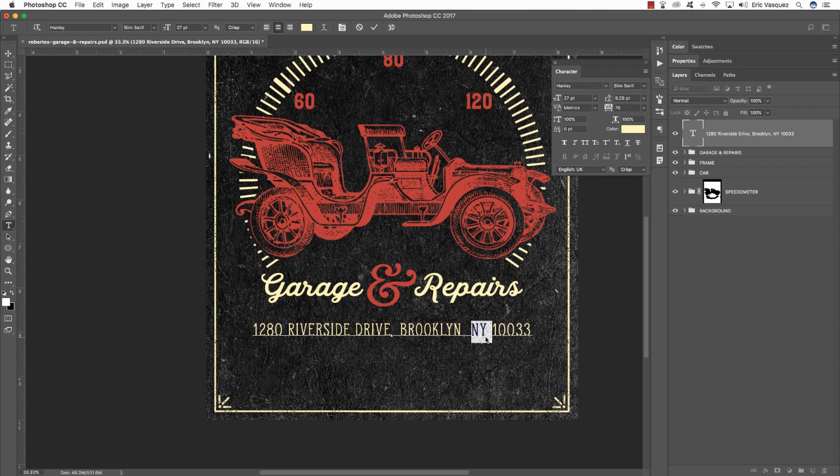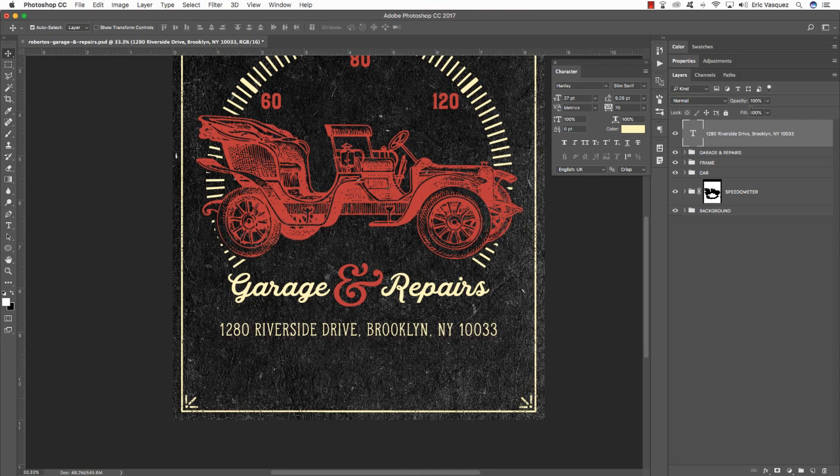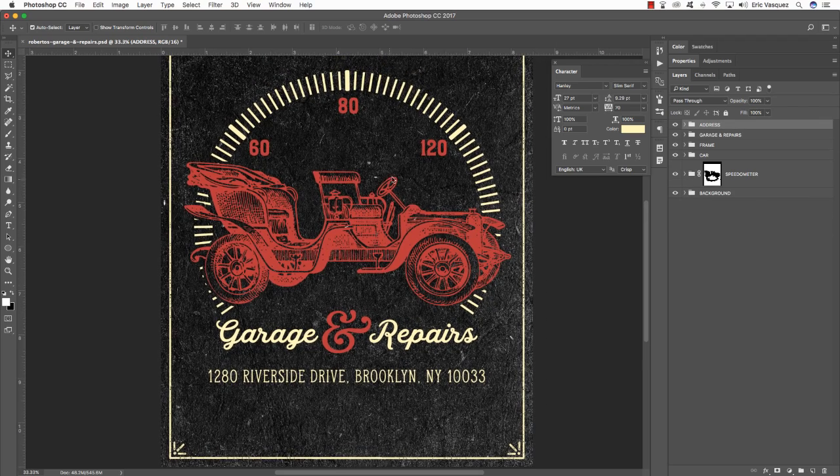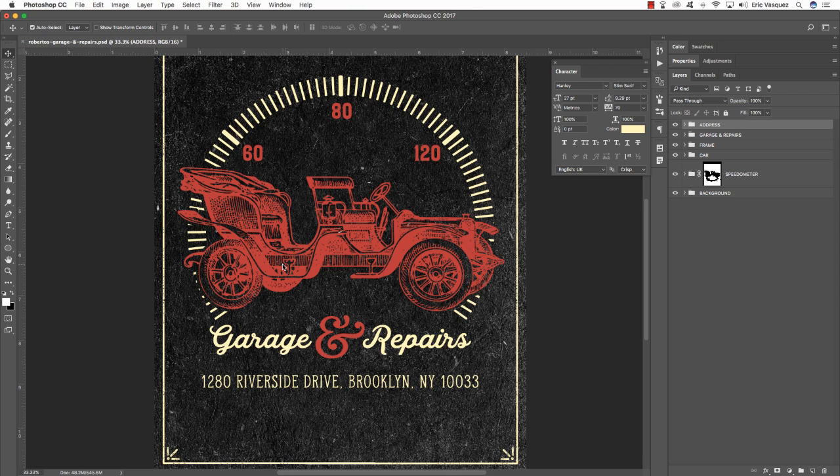Alright, and if you want to, you can click inside of this and make it a little bit smaller by using the keyboard shortcut Command Shift and the left caret. And that's just going to reduce the size, or you can use the right caret to increase the size, depending on what you guys like and what you think looks good. Okay, so now with that layer selected, press Command G to add it to a group folder, and I'm just going to call it Address. Okay, so now we're starting to add some copy here, we're getting some details in here, and it's looking pretty good. So we're going to add a few more of these details now.